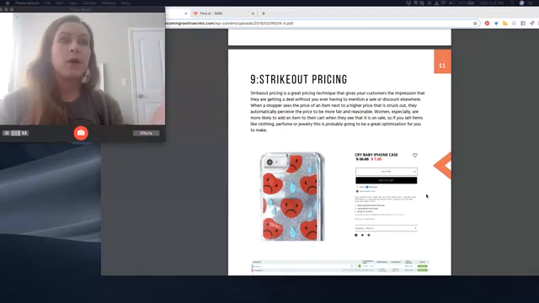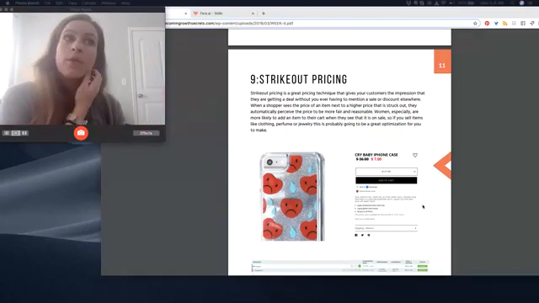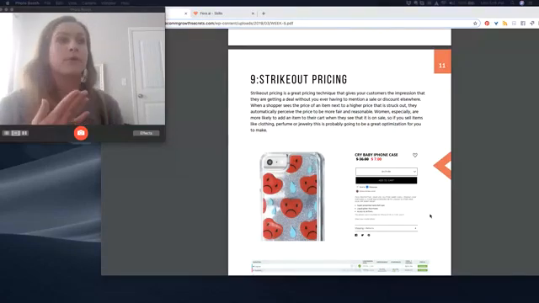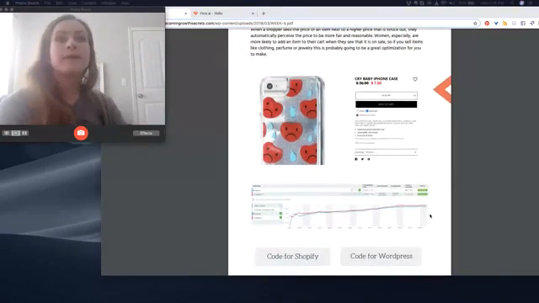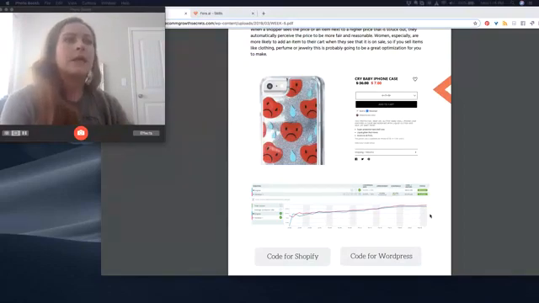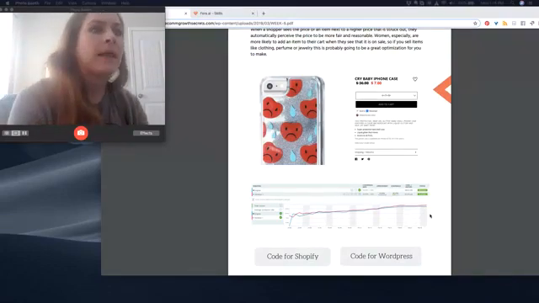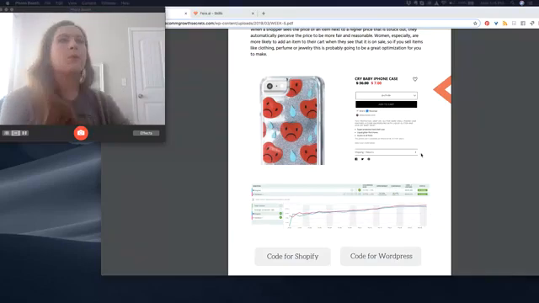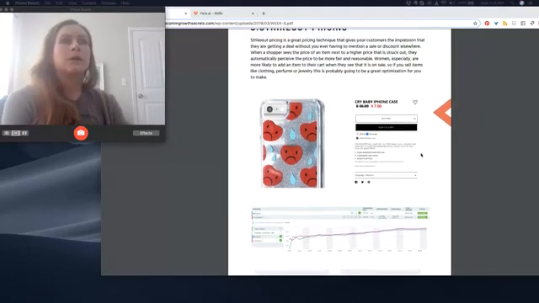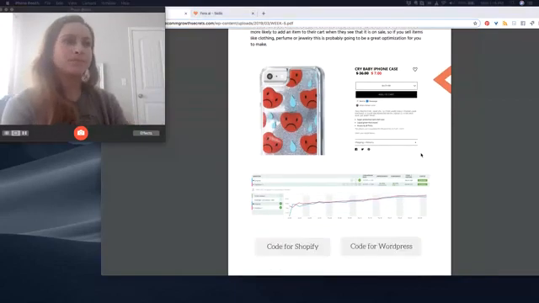So this would work really well for both men and women, whether or not the struck-out price worked for them. So we ran this test. The variation with the struck-out price increased conversions by like 86%. So it really drove home that perception of a deal.